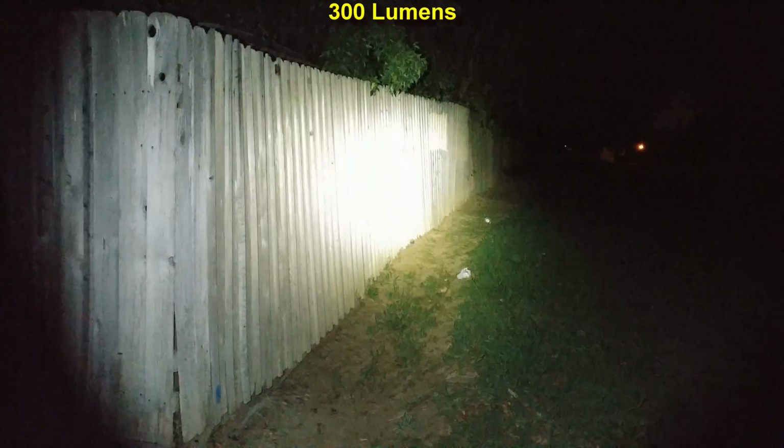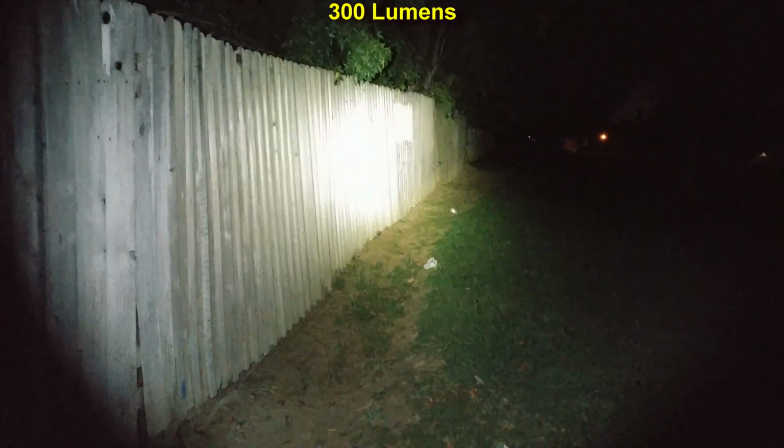138 feet to the tree of life. Look at that. Doing well. Usable spill. 65 feet to this tree from where I'm standing. Beam on the fence, give you an idea.